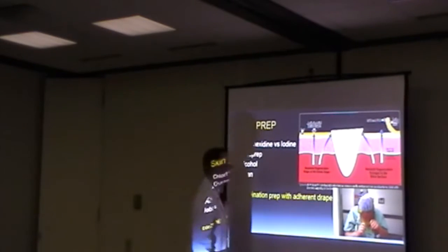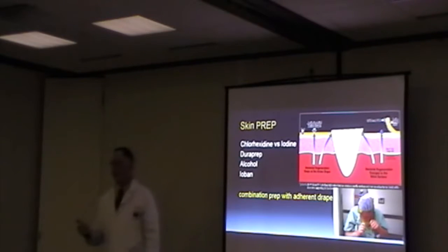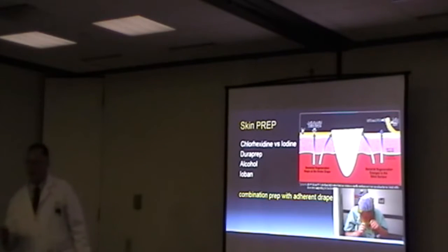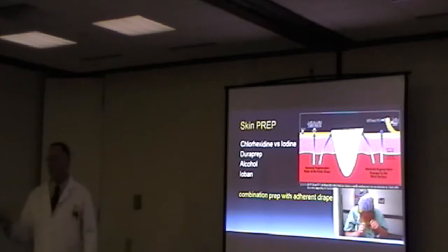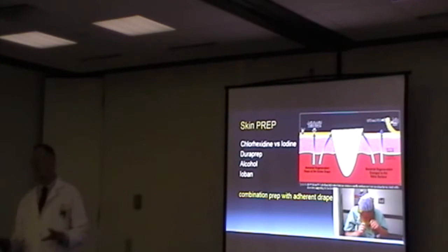right? So there's actually studies that look at skin prep. Years ago, some total joint guys do this. So all they do is they take alcohol, they don't scrub it, they don't put betadine on there, they don't put chlorhexidine. They take alcohol and paint the knee or the hip with alcohol, put Ioban on it. That's their prep. And it works. Their infection rate is just as low as everybody else, because alcohol defats the skin, it makes the Ioban stick really well.